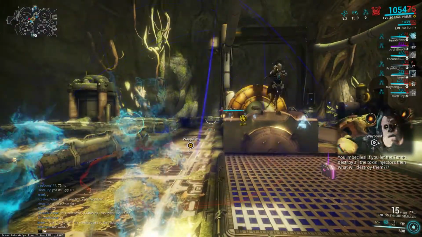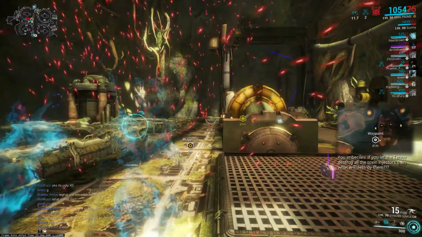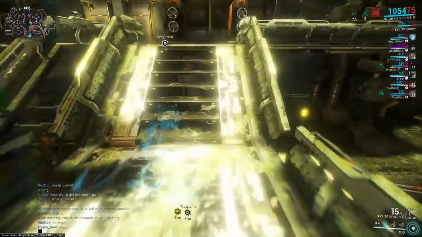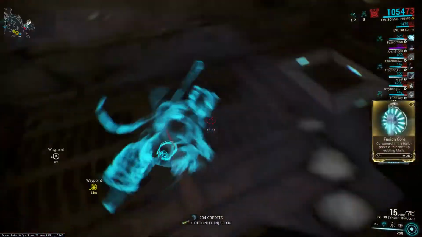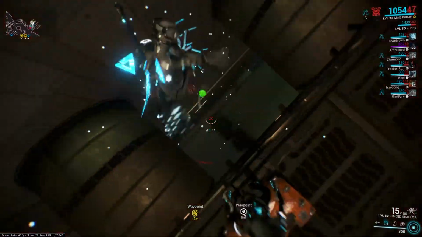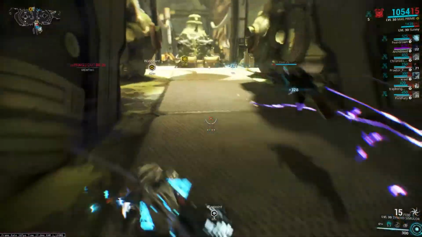Toxin injectors? Then what will destroy them? Waypoint 6 looks like a rare crate. Ah, the booster fell down. No booster for us.